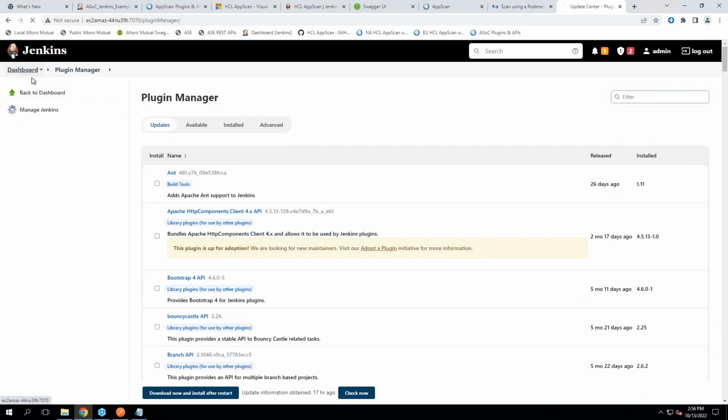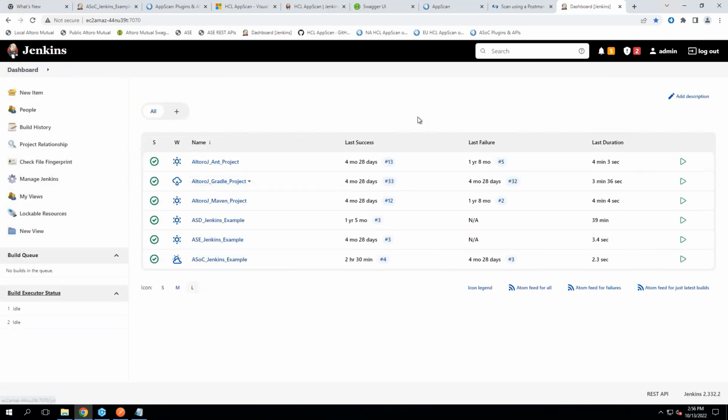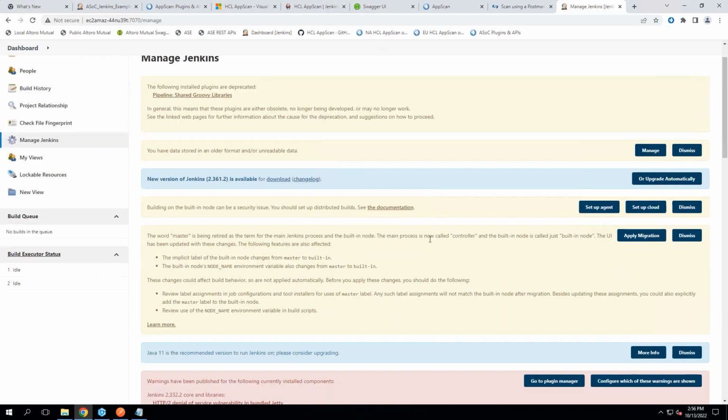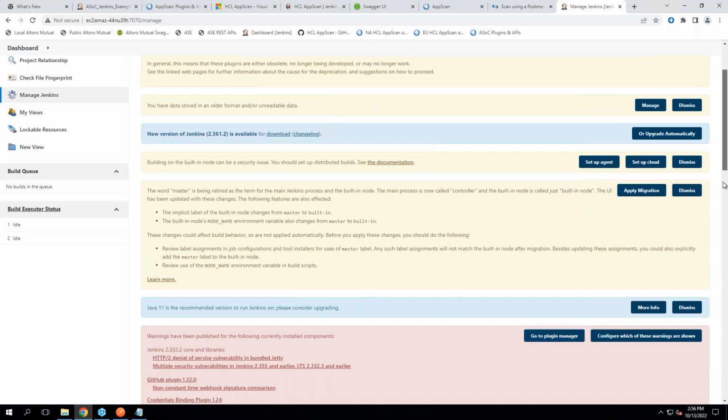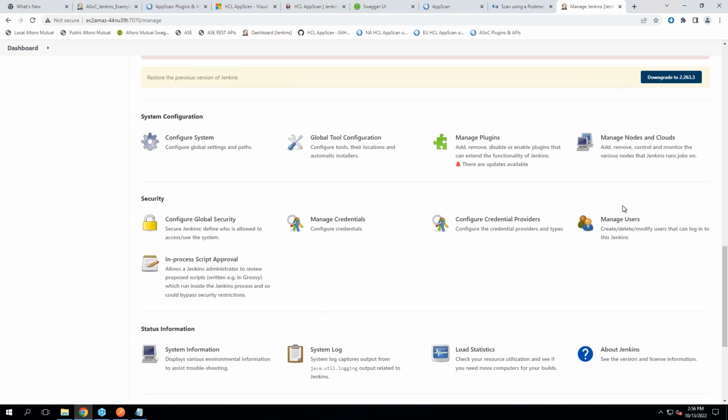The way I got here is you click on Manage Jenkins, and then click on the Plugin Manager at the bottom. Actually, click on Manage Plugins; I think this is a better way to get there.